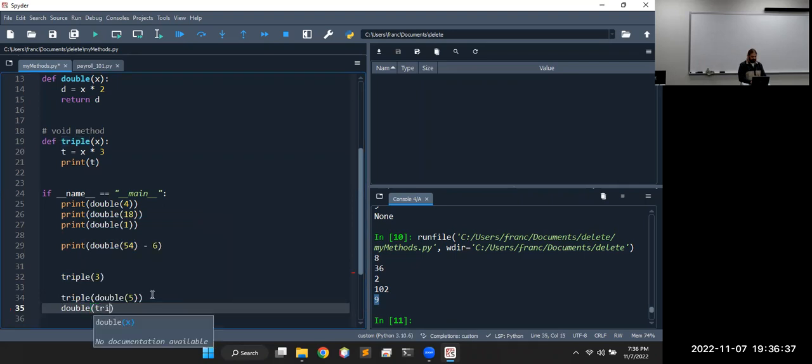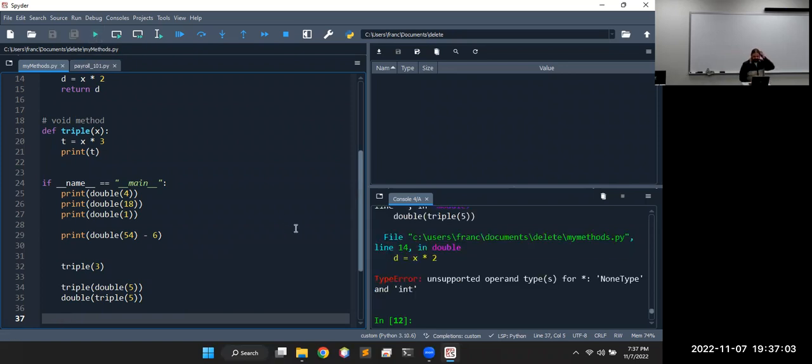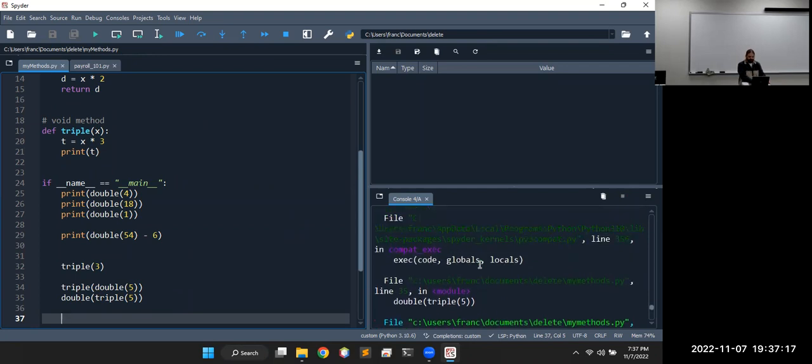If we tried to double the triple method, only one of those will actually run. Because when we pass that 5 into triple, it finds 3 times as much, so 15. Then it prints that out, but then it returns none. So twice as much as none is meaningless. It should be a logic error. Let's run it and see. Yeah. Twice as much as nothing is an error. And it doesn't even make sense to say that. Twice as much as none is just a problem. But it's an interpreted language, so everything before that line should have run.